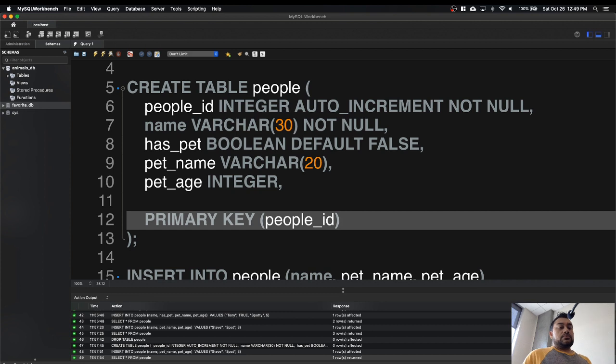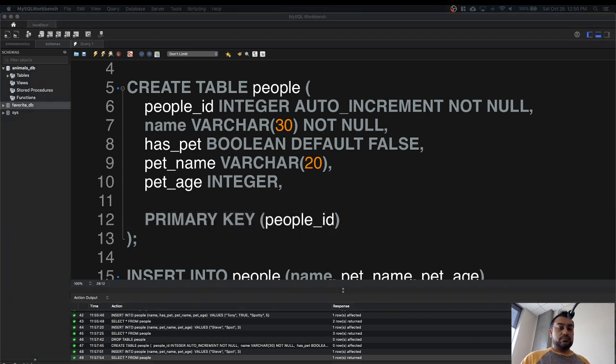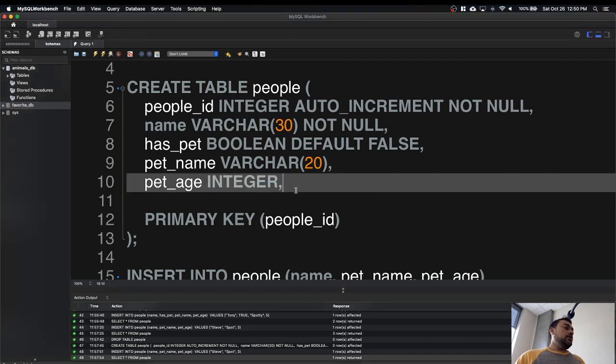The primary key goes after the create table? It should be inside the create table at the end. Just like your column definitions, just at the end of your create table query. Basically, think of it as your last column. So once you're done with your columns, just put a comma and then write it out.